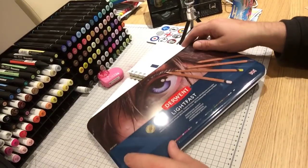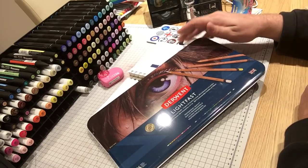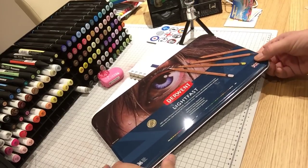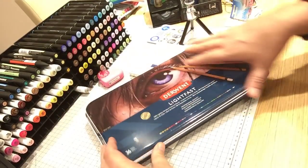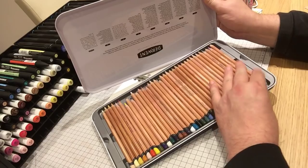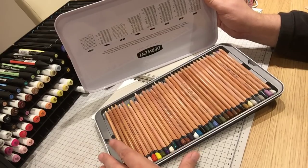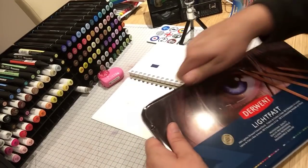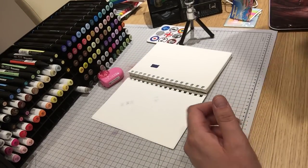The first thing as far as supplies are concerned is this - I got a 36 set of Derwent Lightfast. What I thought I would do is put them in one of the cases along with another supply so I could try them out. I have tried them already - I'll show you some work I've done with them. There are 36 in here, some of them incredibly short already. I was a bit naive with the pencil sharpening especially on the yellow, but they are beautiful to use - the laydown is thick but it doesn't clog.